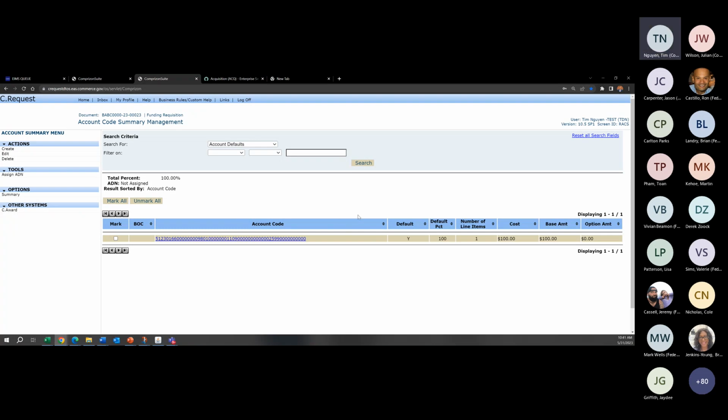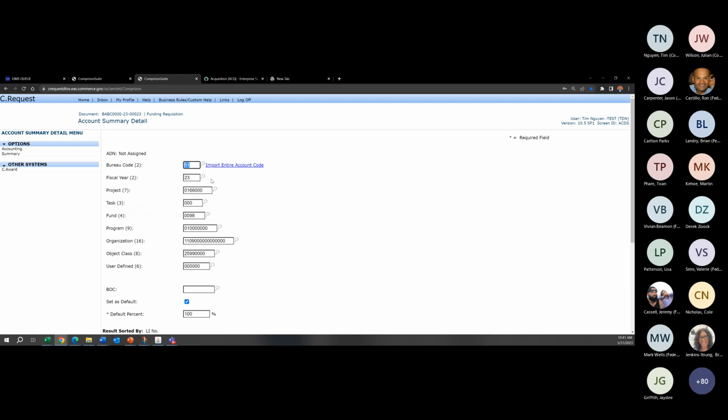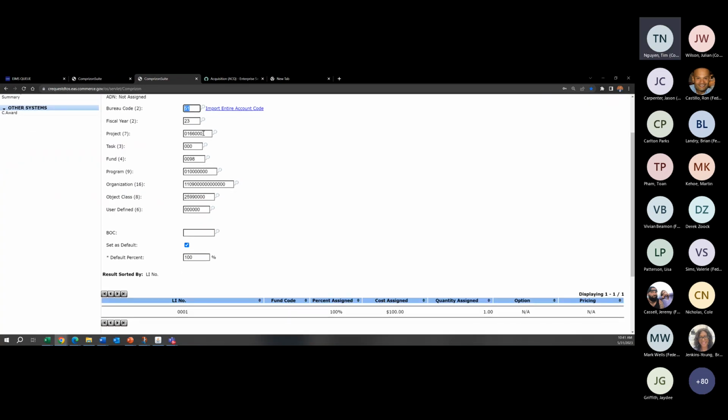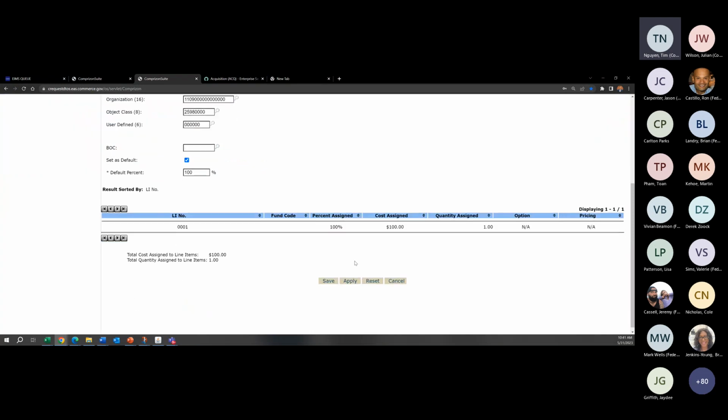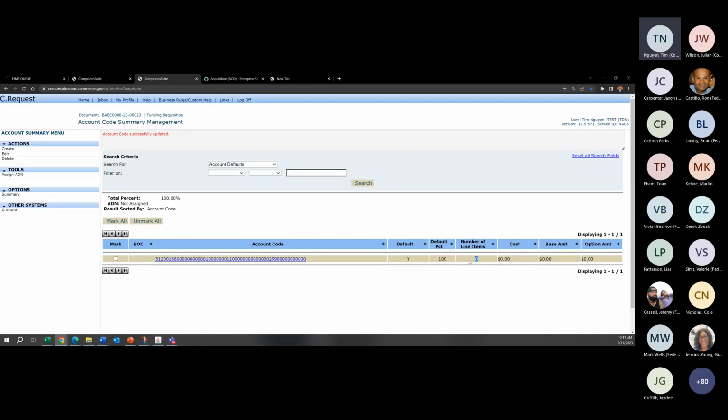The difficulty sometimes with that is when you have to make a correction. Let's say I accidentally put in 2599, and this should have been 2598. If I change it on this account summary detail, it will no longer associate to any of the line items because any of the changes that you make on this account code summary screen do not get reflected back to existing line items.